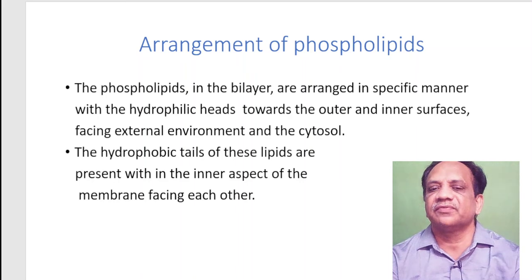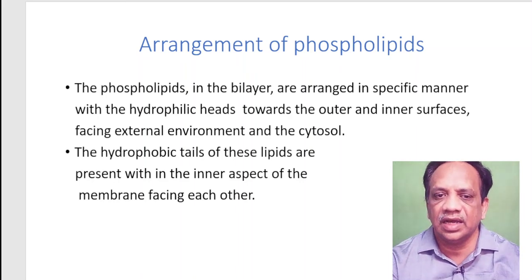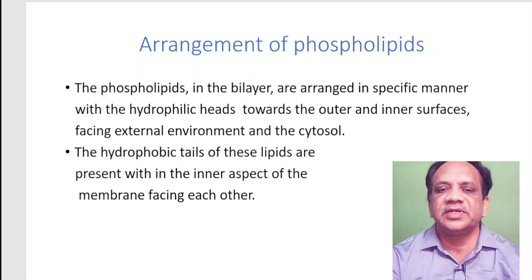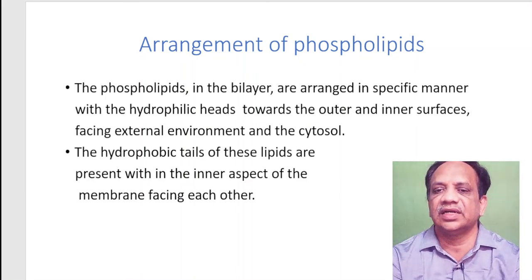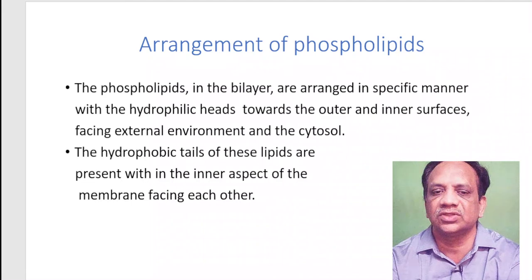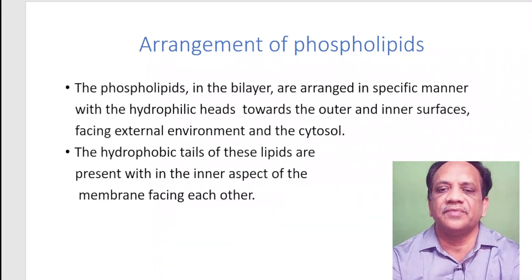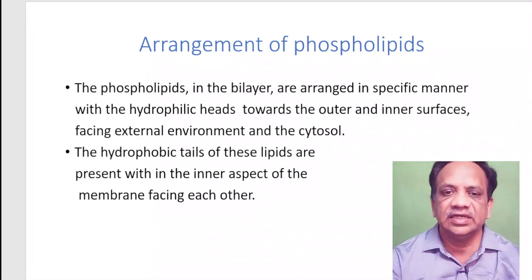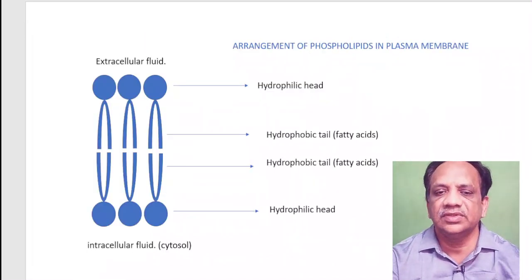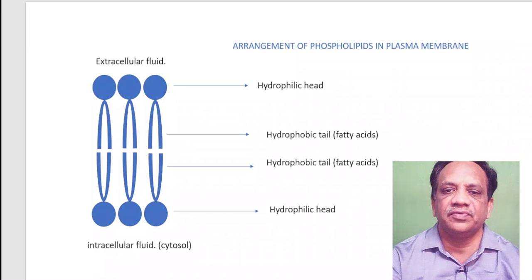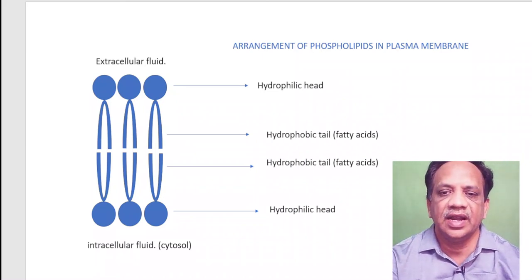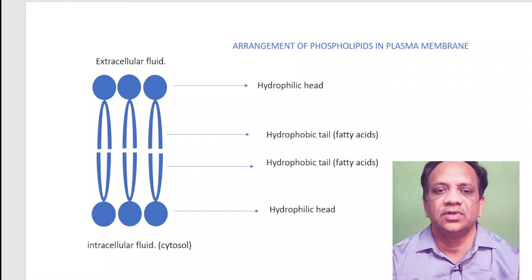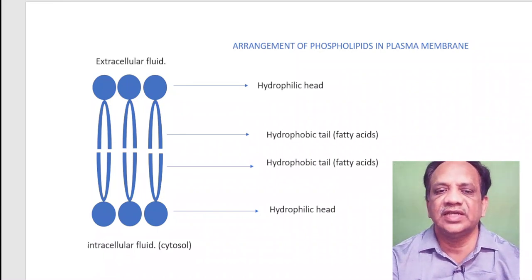That means the outer phospholipids face the external environment and the internal phospholipids face the internal environment, that is the cytosol. The hydrophobic tails of these lipids are present within the inner aspect of the membrane, facing each other. This is how they are arranged. You can see the hydrophilic head towards the extracellular fluid, and the hydrophobic tails of the lipid bilayer are facing each other.